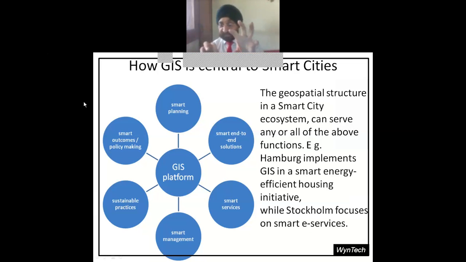I'll explain. So in the core of the smart city application, there's a GIS center, right? And that GIS center is getting input from a transport department. There is a smart city transport department, which controls the transport, does everything related to the transport, and feeds the information back to the GIS application. So the transport system is a subsystem in an entire GIS application, which feeds information to the core GIS platform.